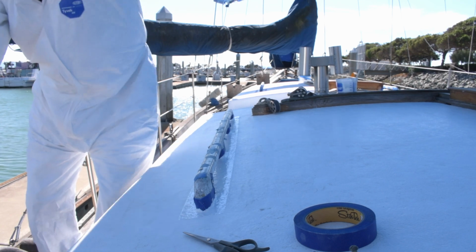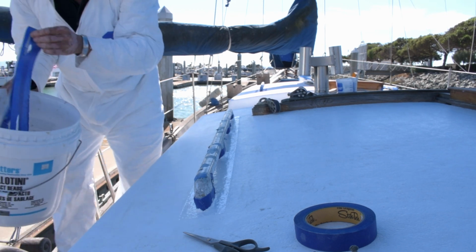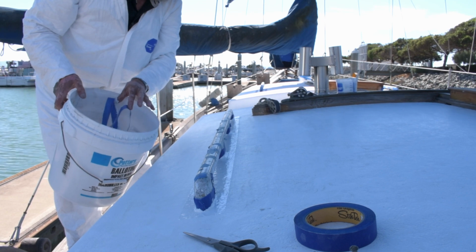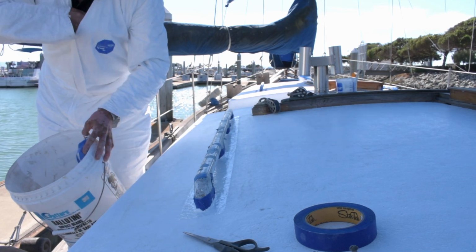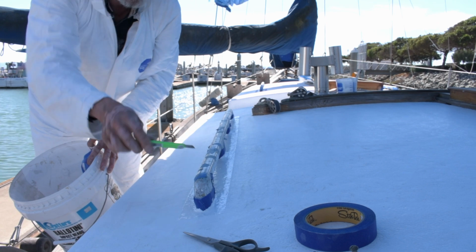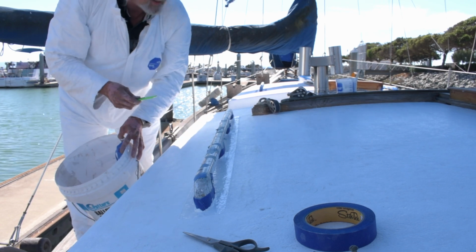There it is. Just like that. I just drop it in the bucket, and that's it. So now, I'm going to let this cure a little bit, and then I'm going to come back with my razor knife and I'll trim around the edges for areas where this railing attaches to the deck.